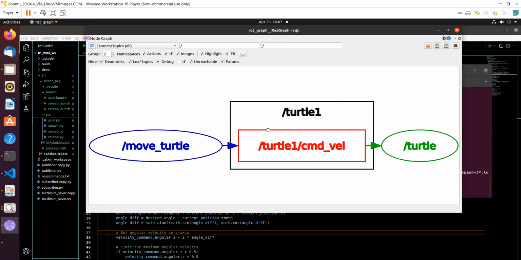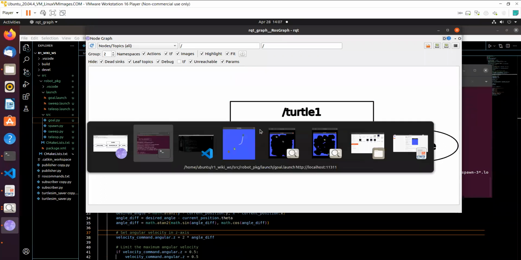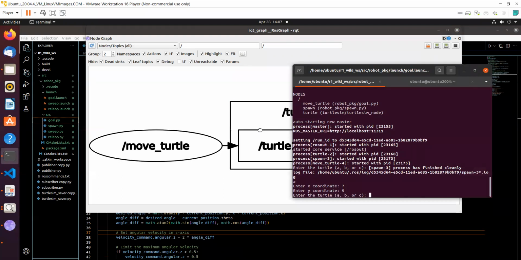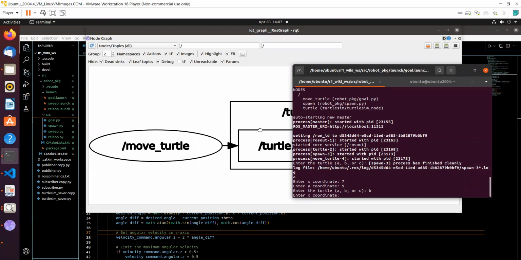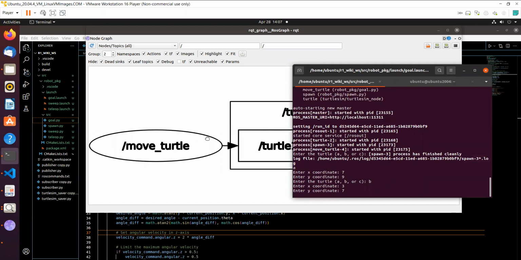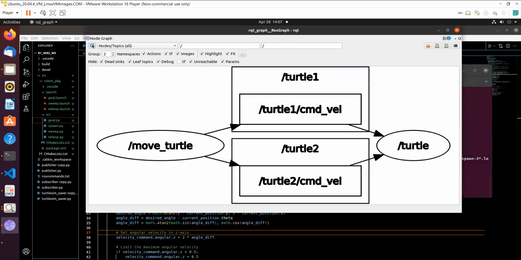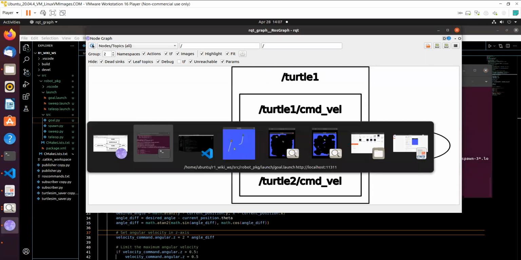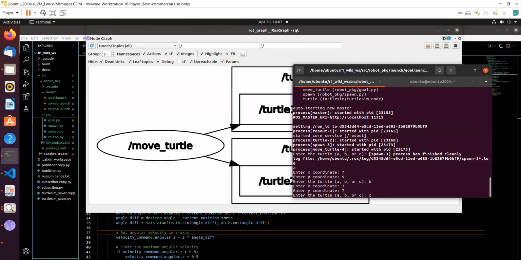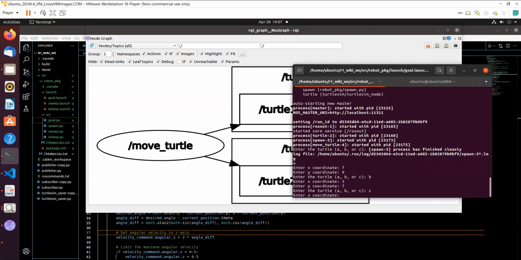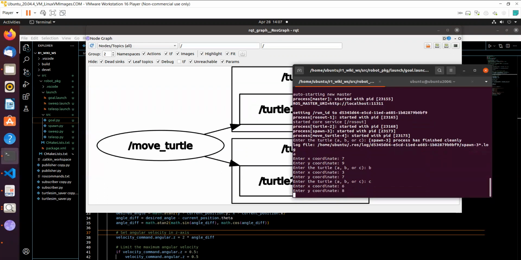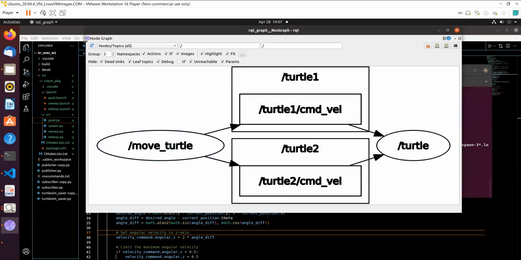That's because I published 31, so if I move 32, I will expect that this is going to change, right? Then if I move 33, see, this should change also.